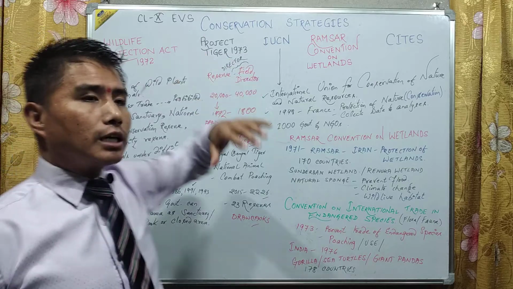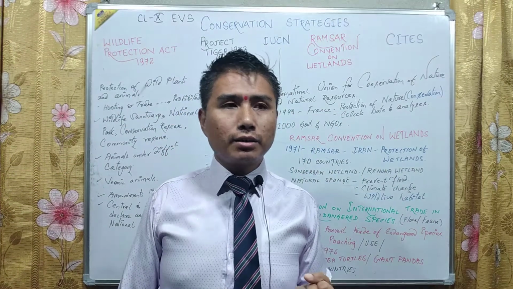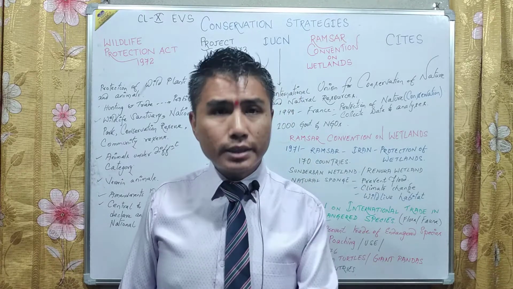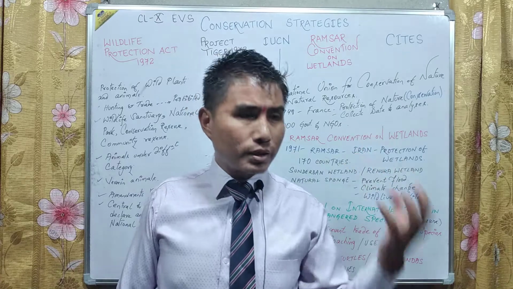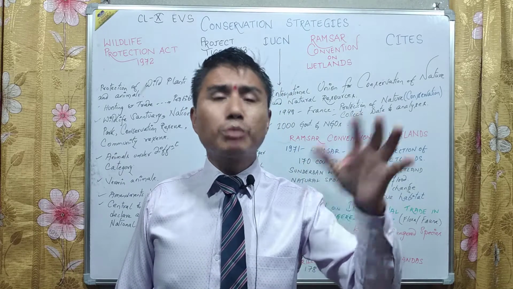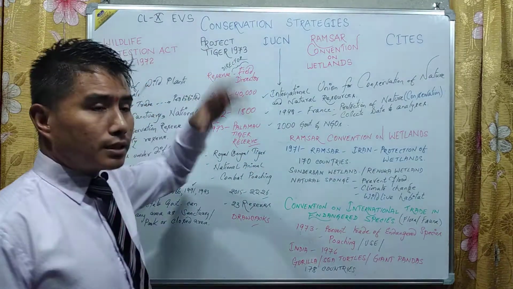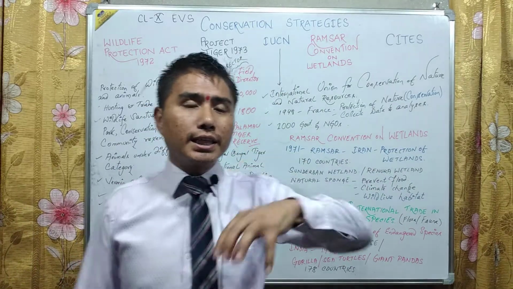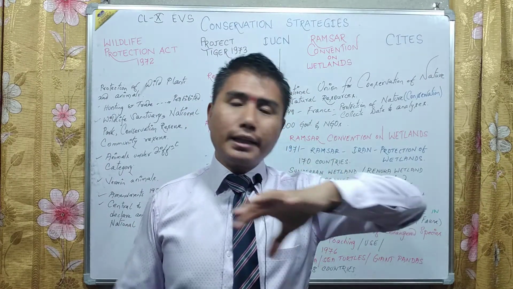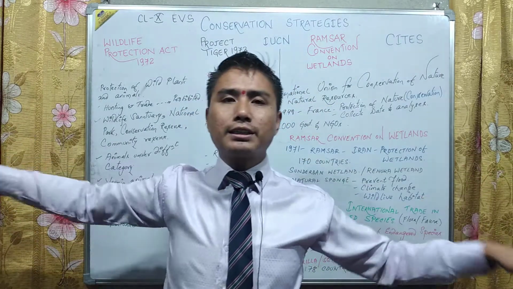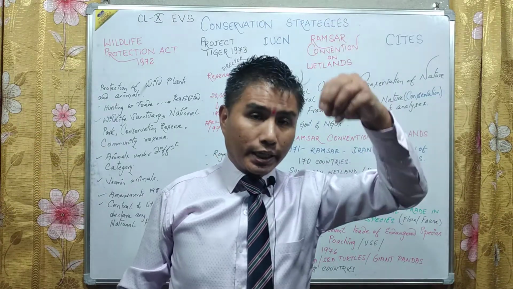Now, Project Tiger is a project to protect the tiger from poaching and hunting. Poachers and hunters kill the tiger for its hide, its skin, its bones, for so many things, medicines maybe. That is why Project Tiger is a project in which a field director is there, and the field director looks after the project. And there are many such tiger reserves, and such tiger reserves are controlled by a director.